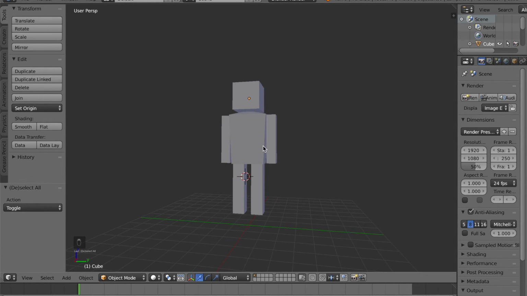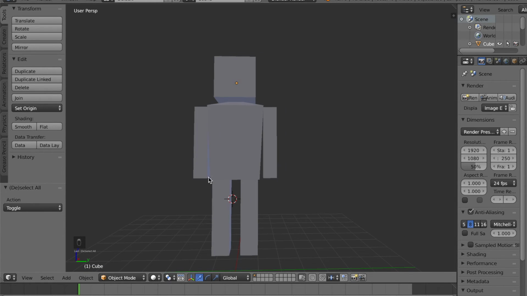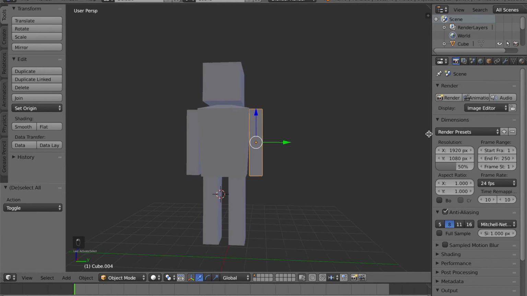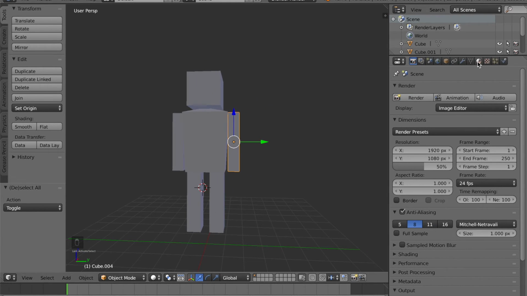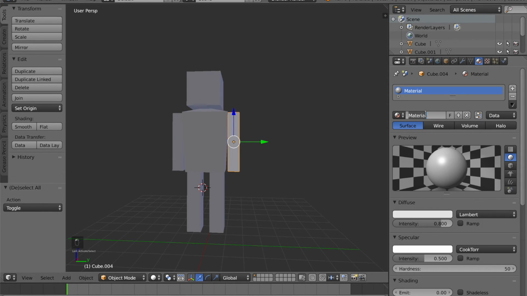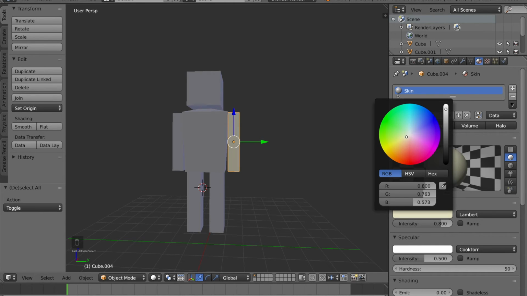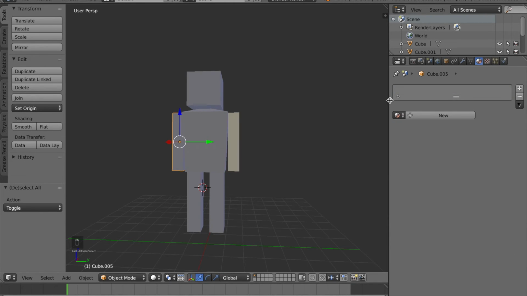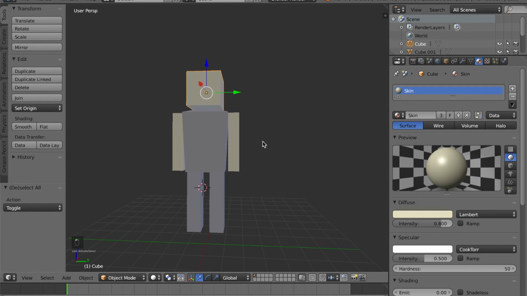And the first thing that I'm going to want to do actually is just texture him to make it a little bit more distinct. So I'm going to right click on his arm here, and we're going to pull out this color. I'm going to set it to material 0. I'm going to call this skin. And then let's just give this a nice skin color, maybe something like that. I'm going to right click this one, set it to skin as well. And his head too, why not?